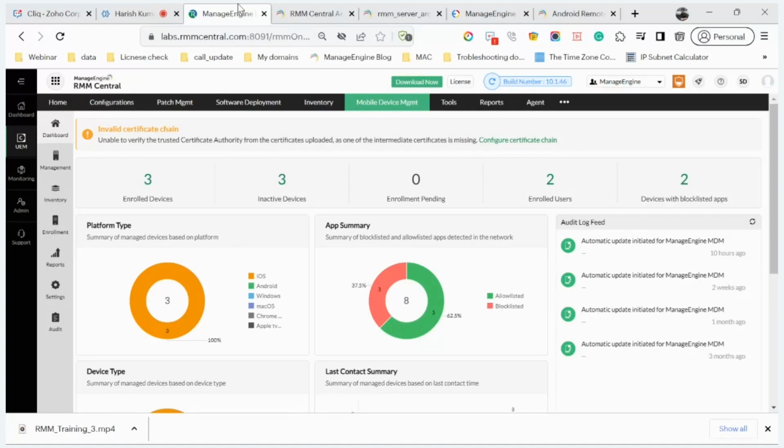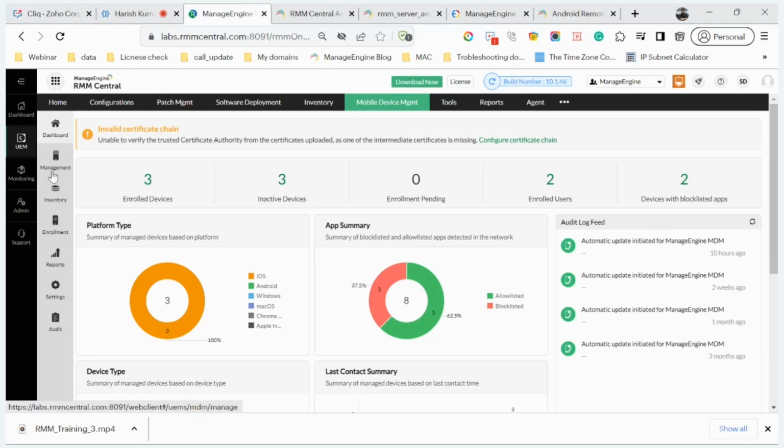With RMM Central, you'll be able to manage your customers' mobile devices from this web portal. So we support MDM within RMM Central that can help you to manage Android, iOS, and Chromebook from this portal.